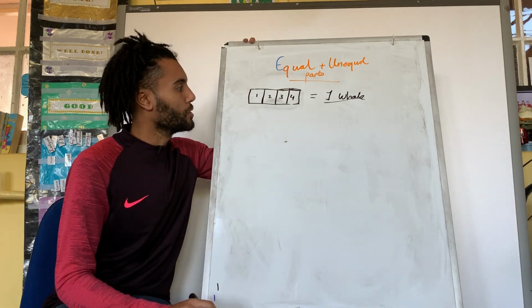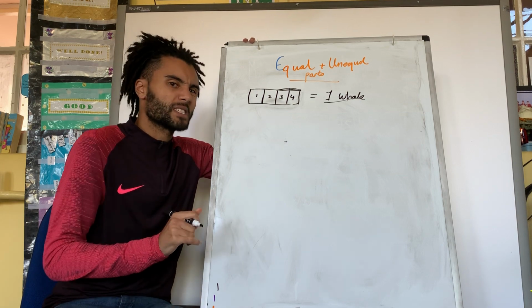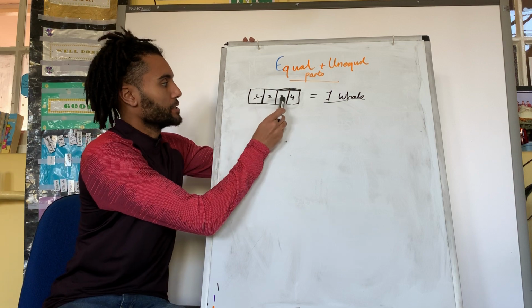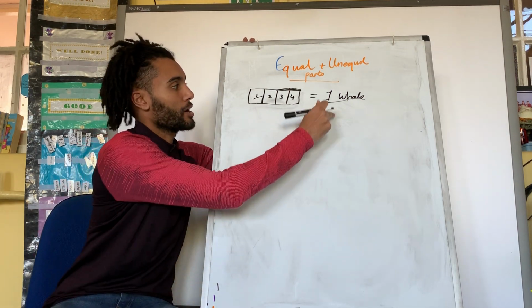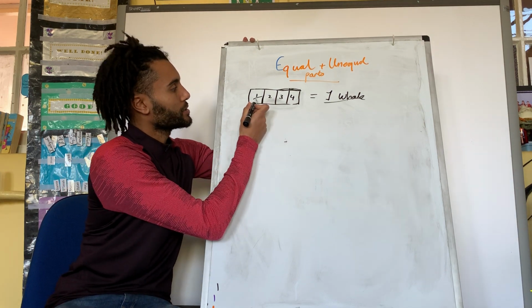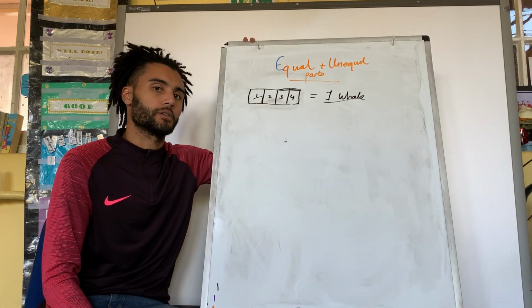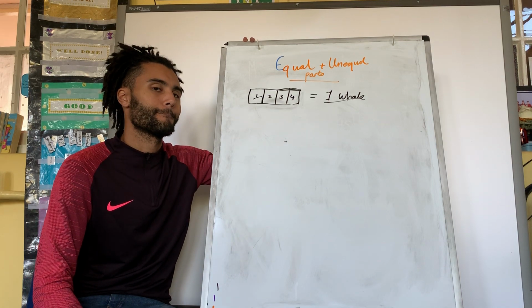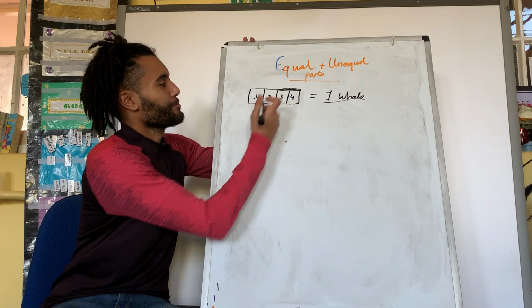Now we need to have a think as well. We're going to add a bit more to our learning here. We're going to do a tiny bit more, we're going to get a head start. So we've got 4 pieces of a chocolate bar there, and they make up our one whole chocolate bar. Now, what does that piece equal as a fraction? I'm going to ask you to pause it and have a think.